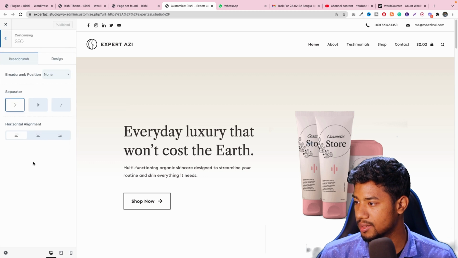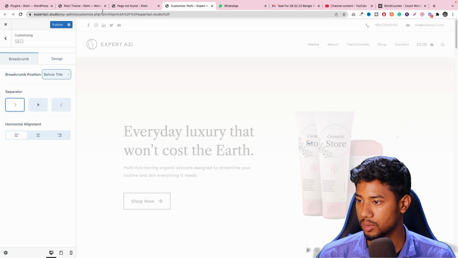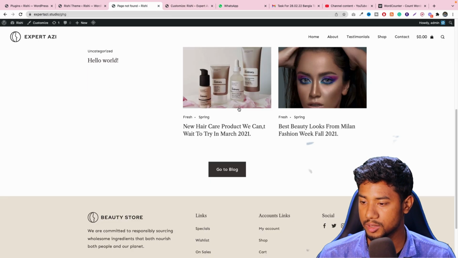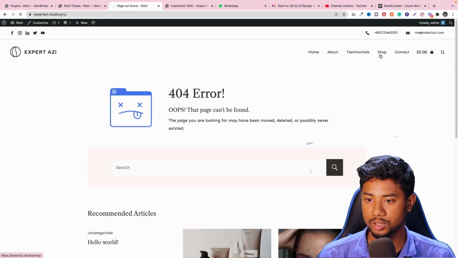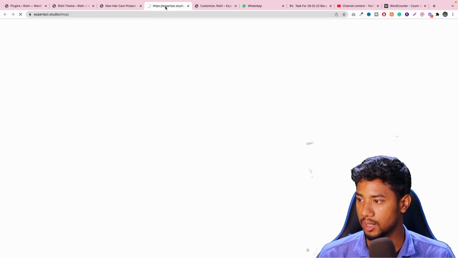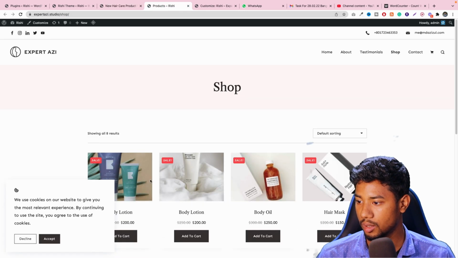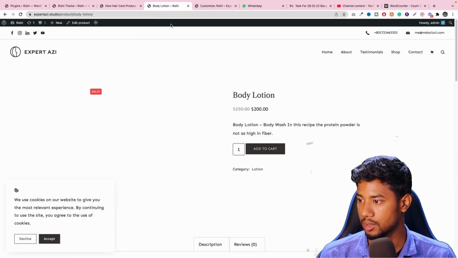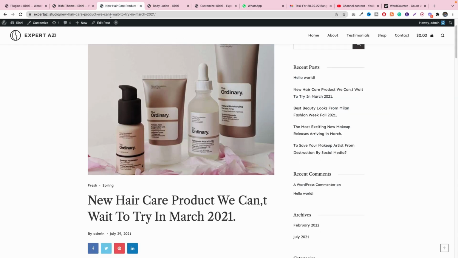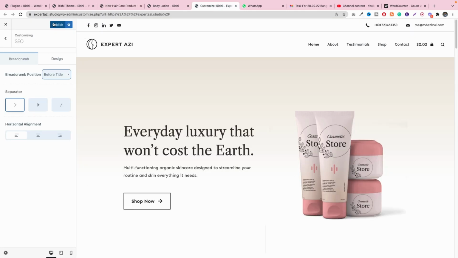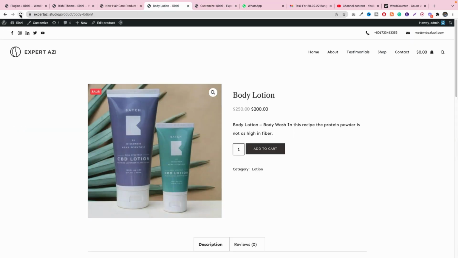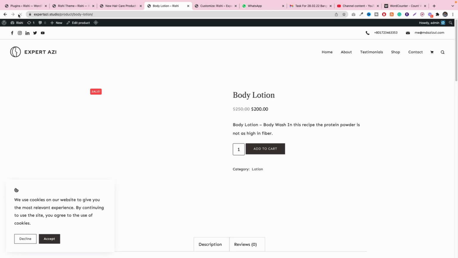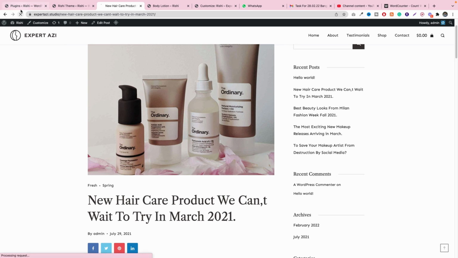And let's move on to SEO. In SEO we have to turn on the breadcrumb before the title. I just want to add it because it's needed. Sometimes if you go to the post, or to the shop page, previously it was not available. I think now it's not available. Let me open a product, and you will see whether it's available or not. Okay, so it's still not available, but if I save it through the customize option, let's make it publish, go back and reload it. It's still not coming, but it will come soon.